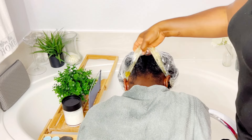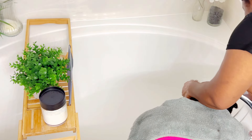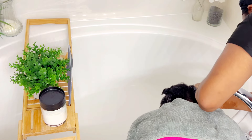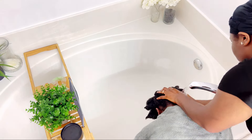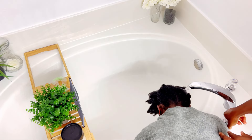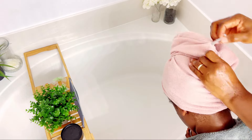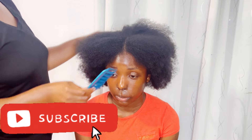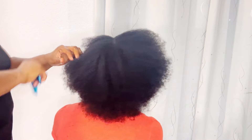One thing I forgot to mention — as you can see in the shower cap, there's a lot of oil left in there. If you're going to do a hot oil treatment, please make sure to wear something you don't care about because it can get really messy. Make sure to put a towel or rag on your lap so you don't stain your clothes or make the floor too messy. We're done rinsing out the oil, and I'm going to be styling the hair. That's how I did the hot oil treatment — that is her hair after steaming and the hot oil treatment.